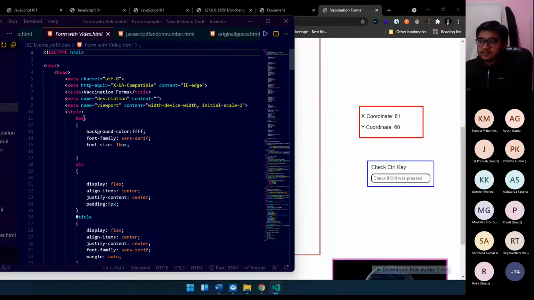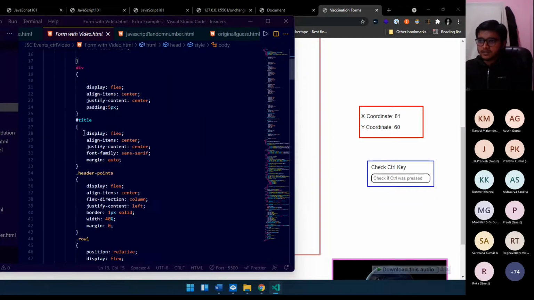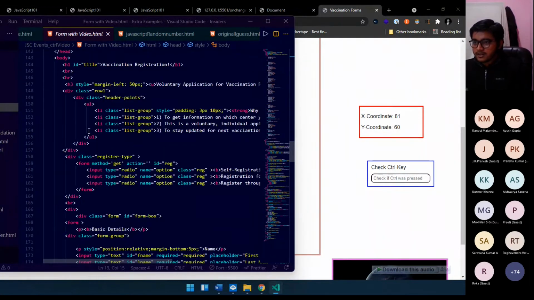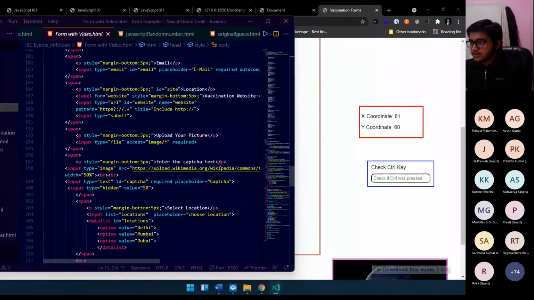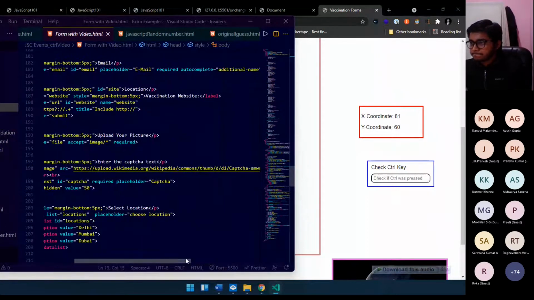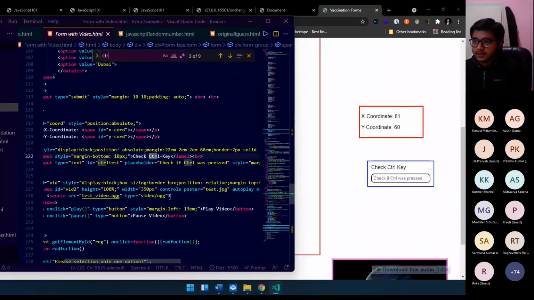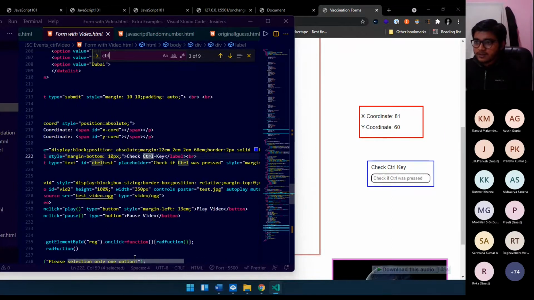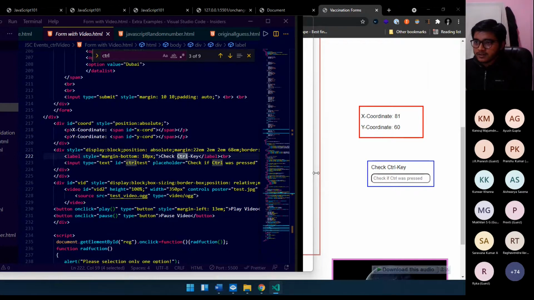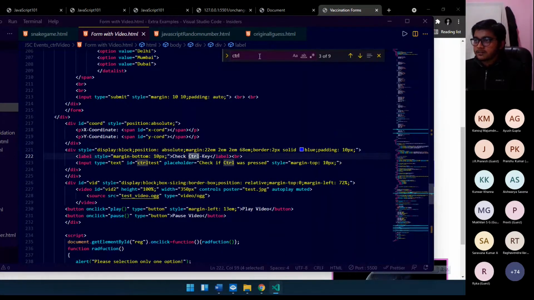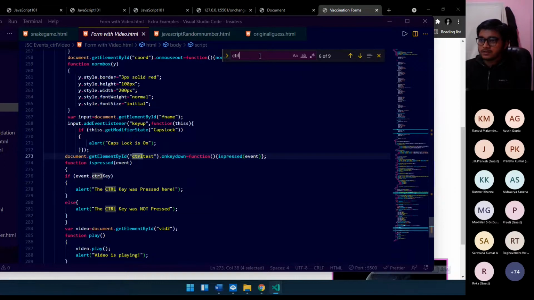This is inline CSS, in HTML I wrote the CSS inside it. So let's not go here. Let's directly go on to the part that we're using. Let me just type CTRL. CTRL key is placed over here. See, I do not have any function written here. Yeah, I don't have a function here, but let me search. I'm using it in JavaScript directly, right? So what is the JavaScript function I'm using? I'm using document.element and I'm getting this element, and on this, the onkeydown function.